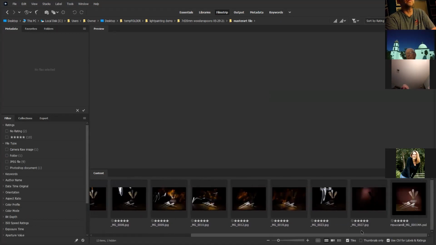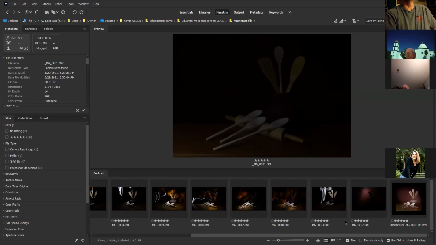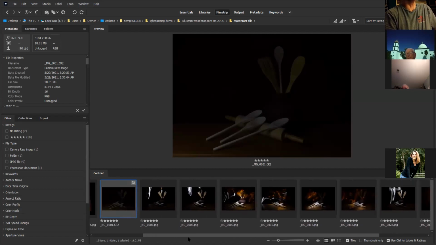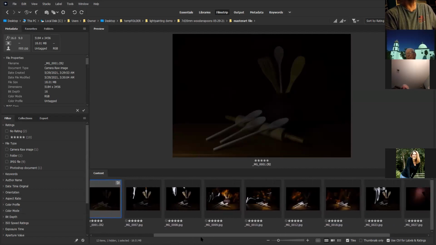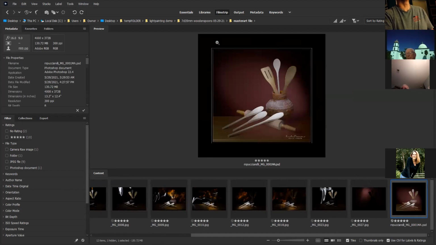So the master art file, it's from a raw file. And then the Photoshop. Now we're going to go into Adobe Camera Photoshop.